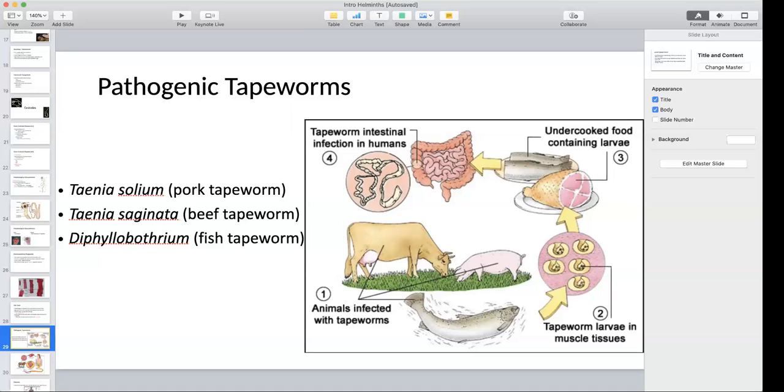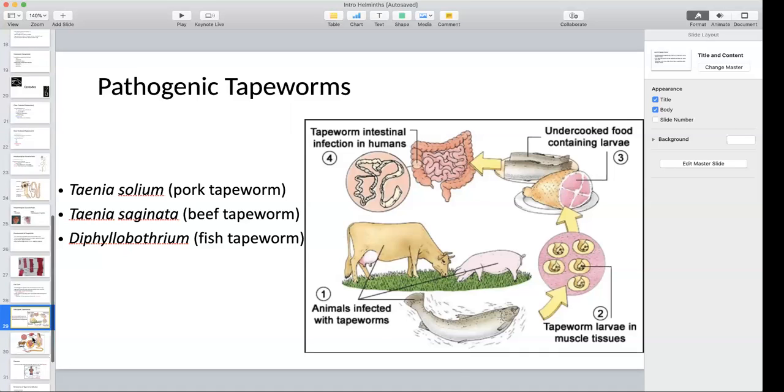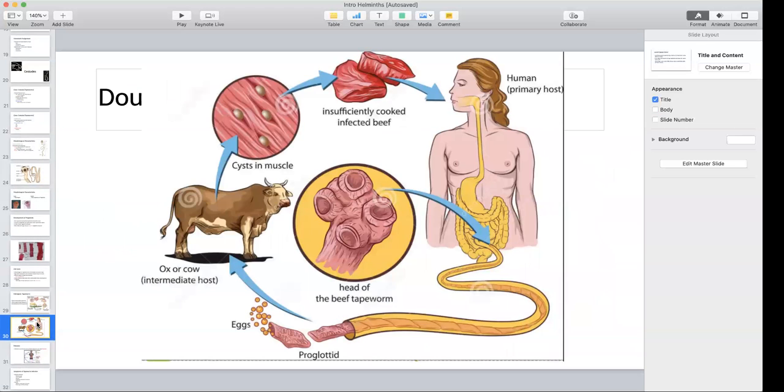Okay, and so these are problematic. And you wouldn't believe it, in some countries you can actually order tapeworm. People intentionally infect themselves with some of the tapeworms because of the side effects, and we'll get to that in just a moment. It interferes with your absorption of nutrition, and you basically become malnourished and lose all this weight, which is not a good thing, but some people go through drastic measures.